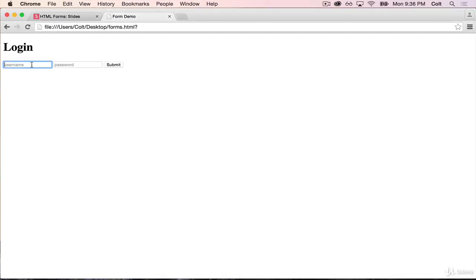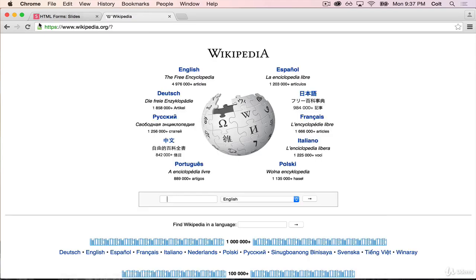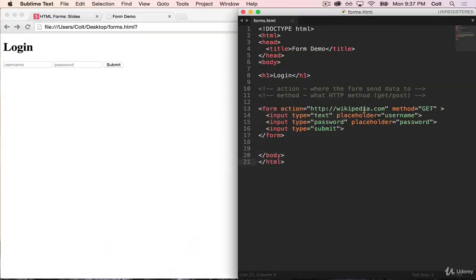Refresh the page. Let's fill out some data in here. Fill out my form. Click submit. This time, it's not going to send a request to the same page I am on. It's going to send a request to Wikipedia. And technically, this should be wikipedia.org, but they're smart enough that they realize people try and go to .com all the time, and it just redirects to .org.